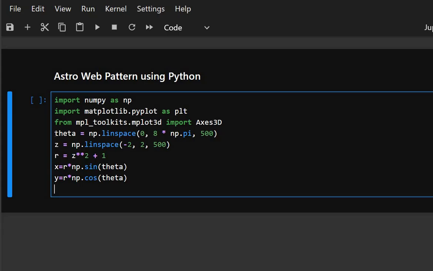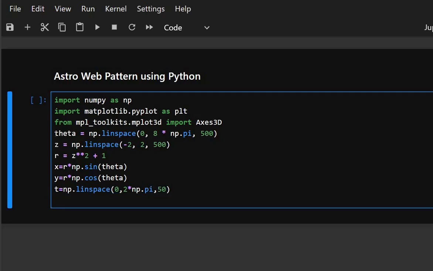And now we'll create the web grid, which is a circular mesh. So this creates 50 angles around the circle. This creates 10 radius values from the center to the edge.